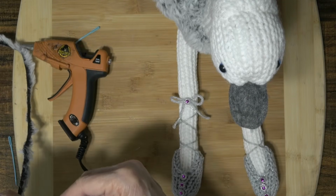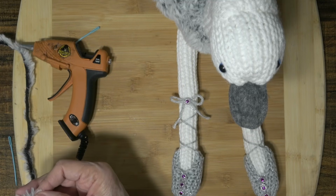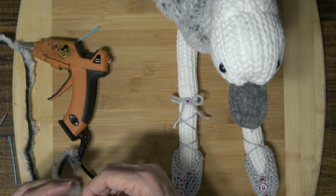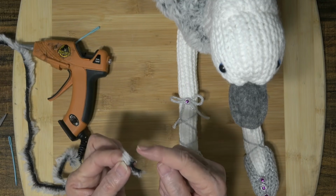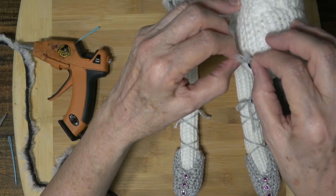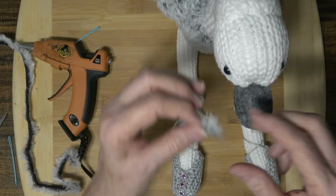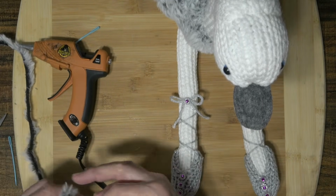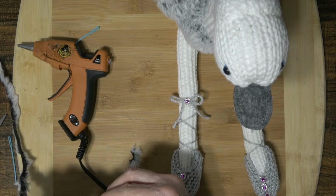And I think I'm going to do it a little different than I normally do. I'm going to cut them both the same size, the actual size I want my eyelash to be, and put it on like a false eyelash. Actually hold it by the fur, put a little bead of glue on, and just lay it up on top, lay it up on the eye here, and give it some eyelashes. So I'm going to cut them both at the same time, so they're both the same size.